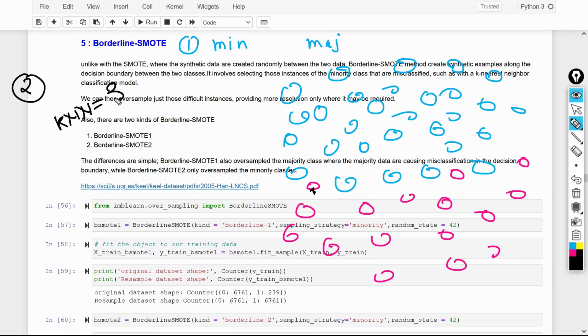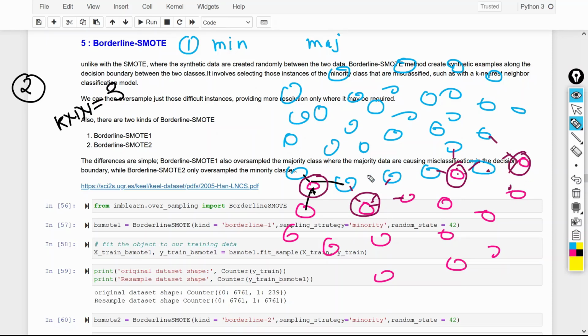Let me select 3. So we select the 3 nearest neighbors, 1, 2, 3. It means this point is misclassified. Then again we check this point, 1, 2, 3, this is also misclassified, and so are these.